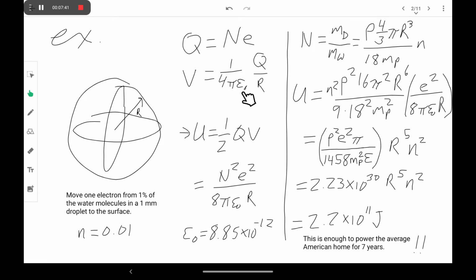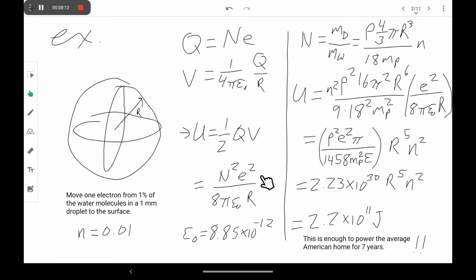We'll get back to what if we're in water. This constant would change depending on what material you're in. So in air, it's this value here. That's from a first-year physics class. So we take our 2 ideas, throw them in here, and we end up with this. This would be the potential energy we just created in order to move those electrons to the surface of this droplet.